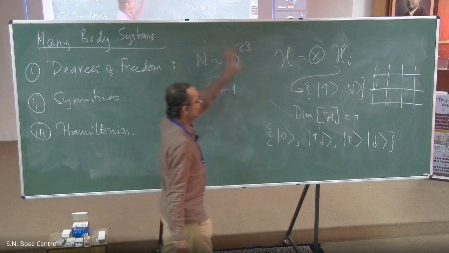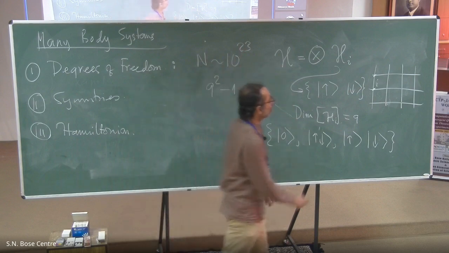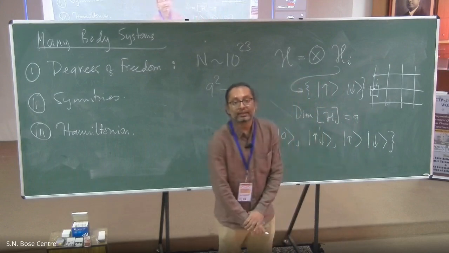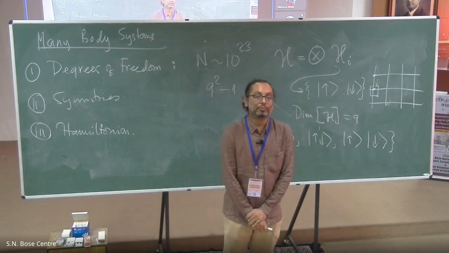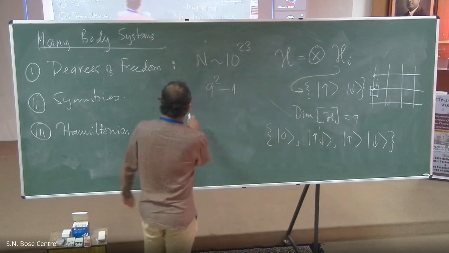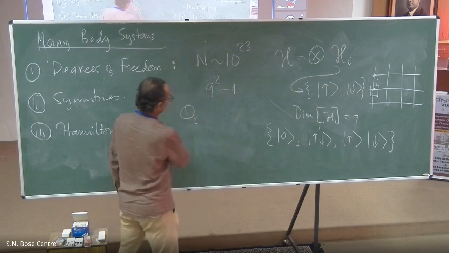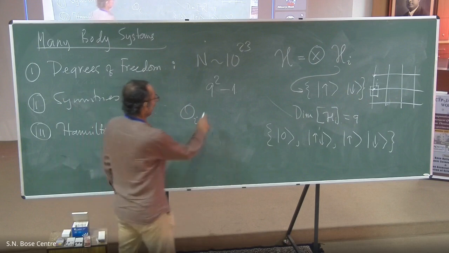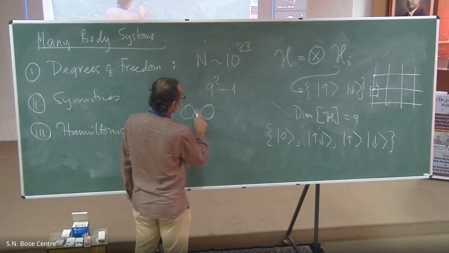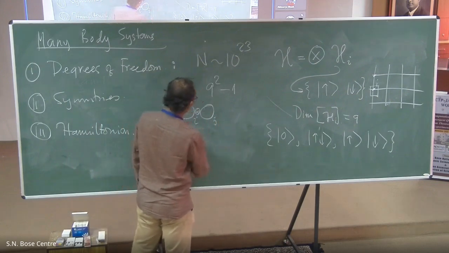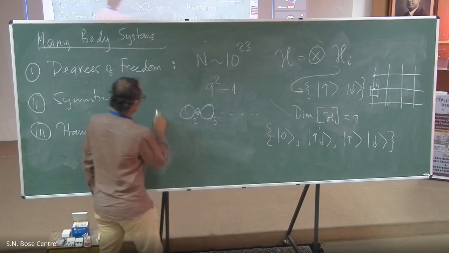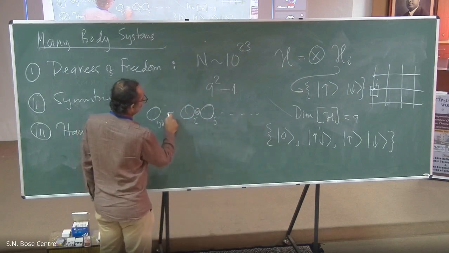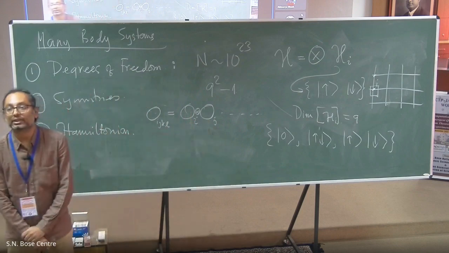So this is the structure of the local physics, on-site physics. And then if we know the on-site operators, say O of I, then we can form many-body operators by just taking tensor products of operators. So we call it O, I, A, L. So these kinds of operators.